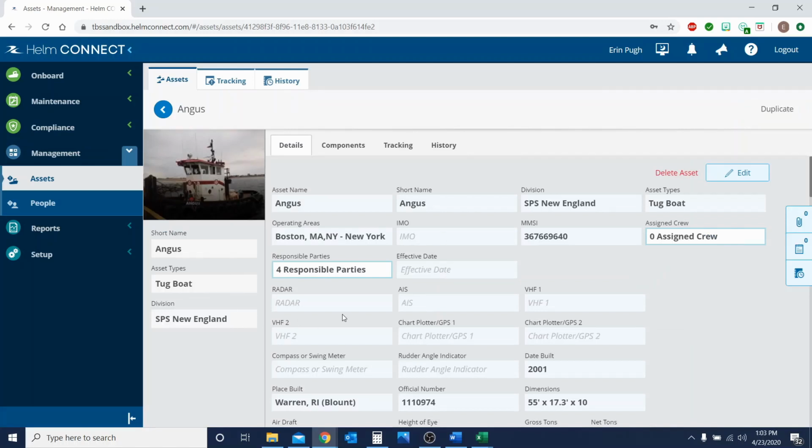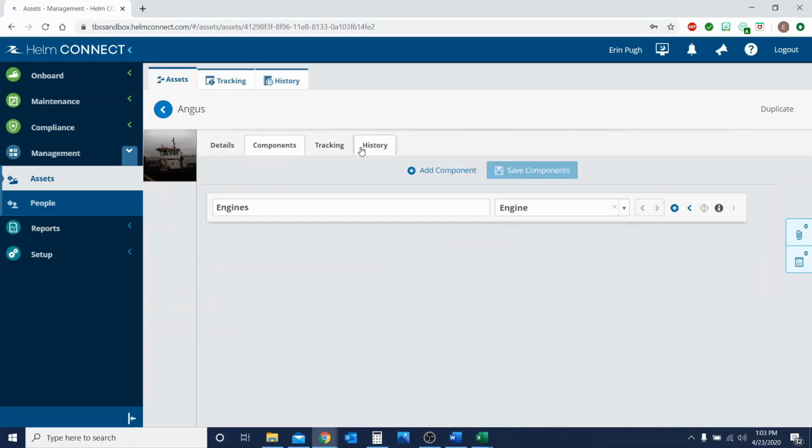Once we open up that vessel, we're going to head on over to Components. And we do have a little bit of information built in here. When you look in your HELM environment, you will have a much larger component tree already built out into your system. But we're going to play off the smaller one just to show you how to add and edit the component tree as you need to.